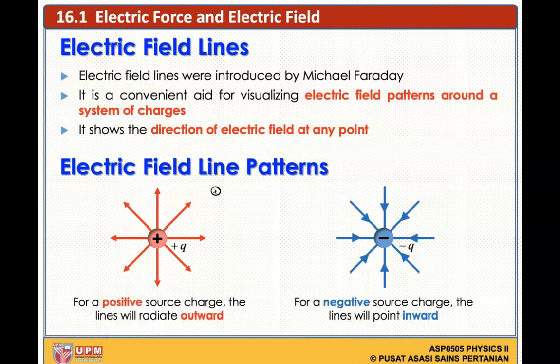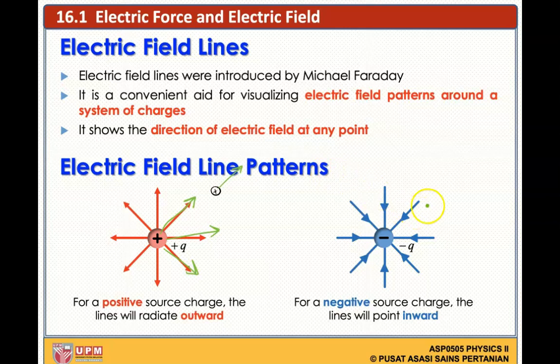So a test charge is always positive and negligible. How does the test charge feel about positive Q? It will feel disgusted, right? And it will try to repel. So the direction is away from the positive charge. This is just a guideline for you. If the test charge wants to move away from the source charge, the electric field lines will follow this way, going away from the charge.